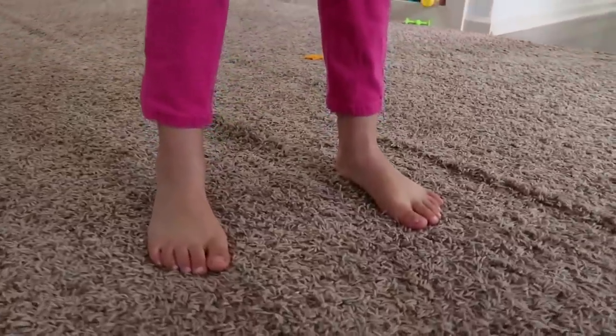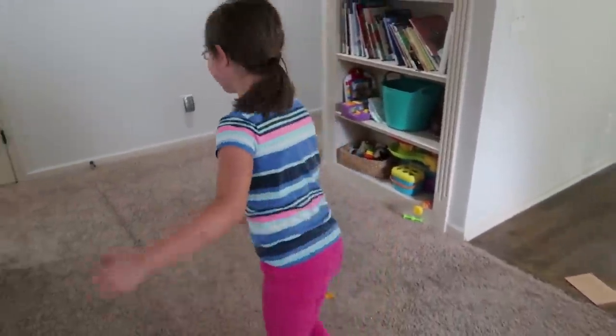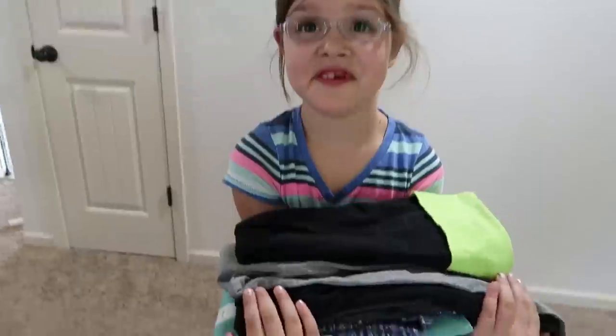Elise, I think you grew. I think I did. Those used to be long pants on her — not so much anymore. Go put them in the grow-out pile. So we are getting ready to go on a trip and the place we're going has colder temperatures than here. I need to go through the kids' clothes, make sure they have long pants that fit them, because I haven't worn long pants since winter time — making sure they all have closed-toed shoes and jackets. This is the pile of pants that still fit, and this is the pile that do not fit anymore. You're going to need some jeans.